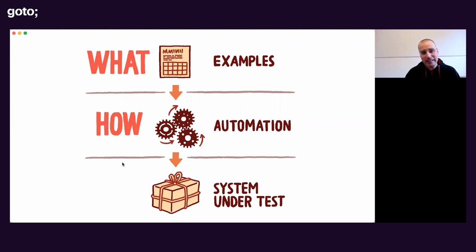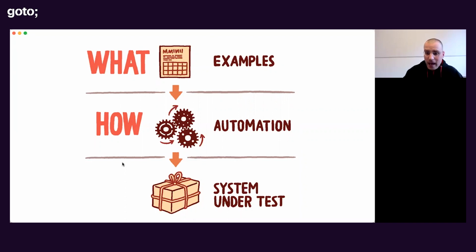And splitting it into two different layers like this becomes really interesting as a way of avoiding all these tests that are difficult to maintain. So for example, a test that says click here, click here, click here, click here, check this button. That's mixing what and how. And people then complain UI tests are difficult to maintain. It has nothing to do with whether it's a UI test or not. It's mixing what and how.